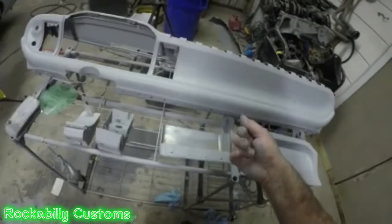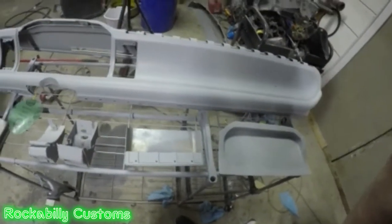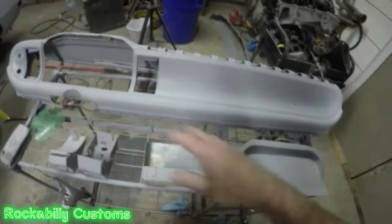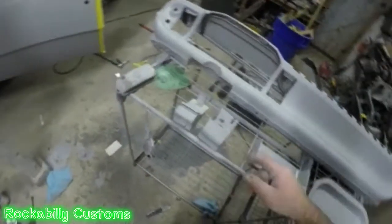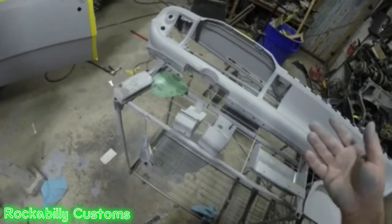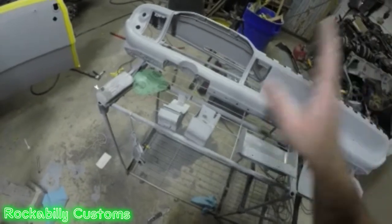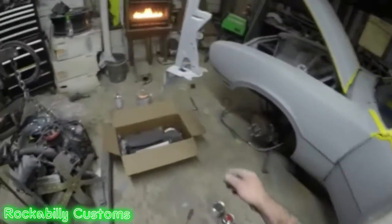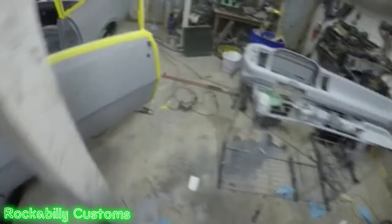Now you will be able to see stuff if you look with a magnifying glass and really want to be nitpicky. I'm not going to be nitpicky with this car, even though this car is going to look really nice once done. So tomorrow, which will be in the next side on this video, I'm going to have this sanded down and then spray it black. This is all going to be black, same as this piece and that piece right there. Then we come to the car itself.